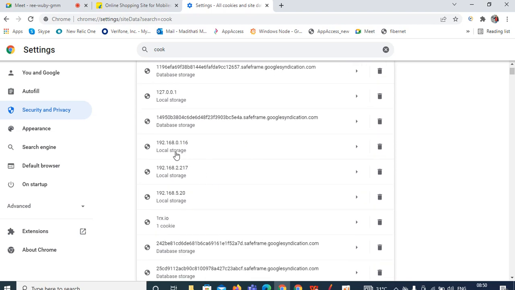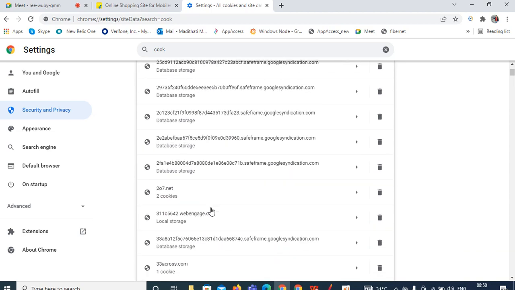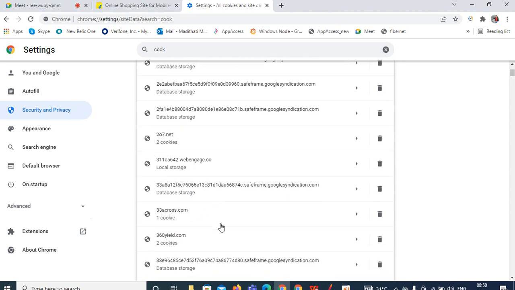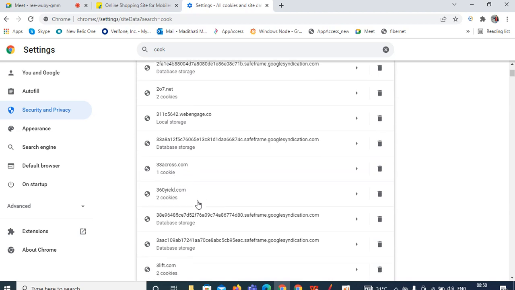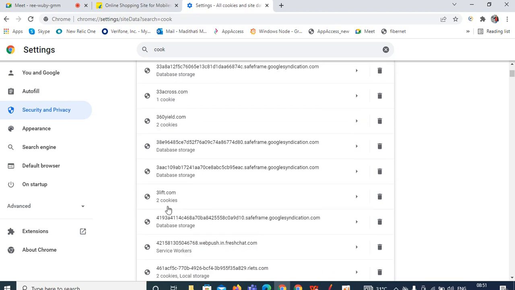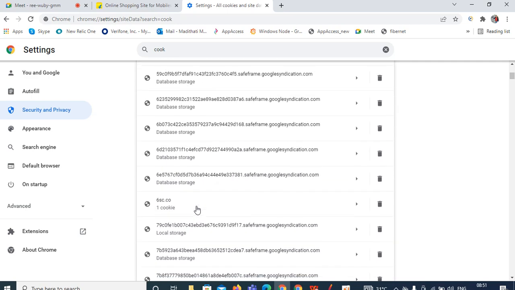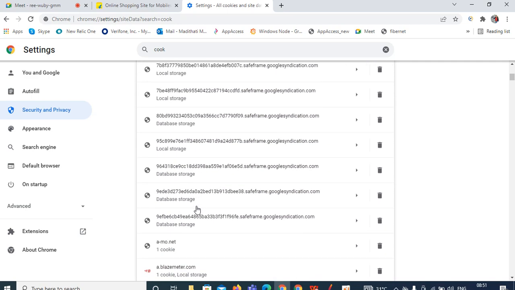You can see which website you used and how many cookies were downloaded for it. Each and every thing you can see: 33across, 1 cookie; 360yield.com, 2 cookies; 3lift.com, 2 cookies. Each and every website you have used so far is shown.